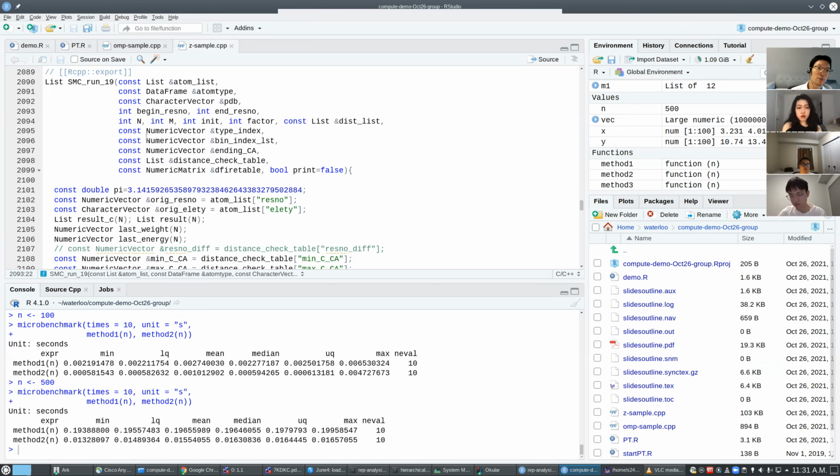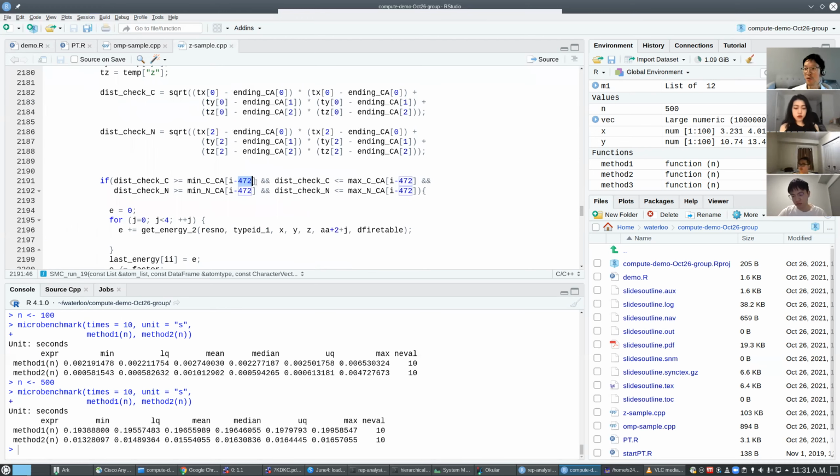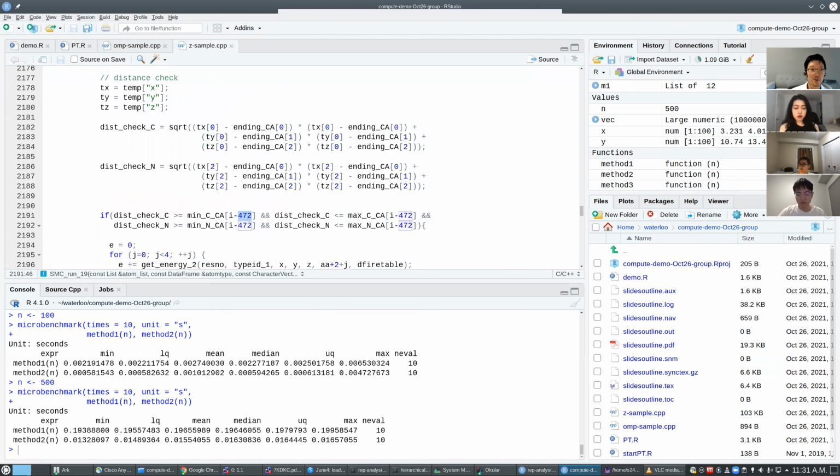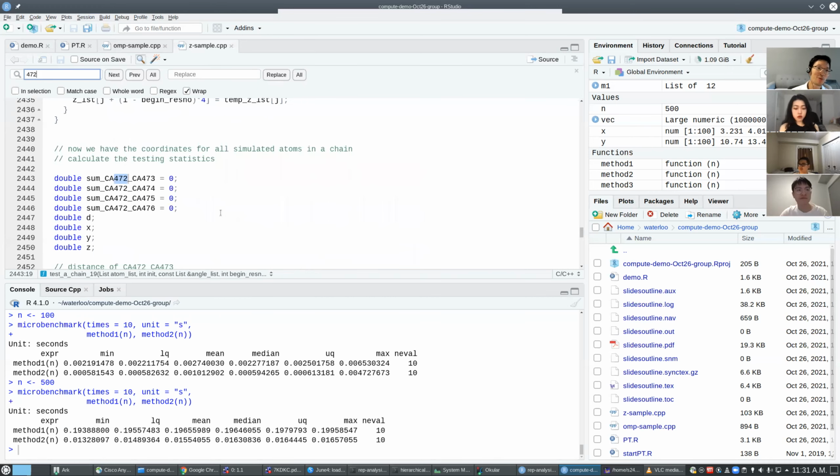Anything that we can put in the function definition, we should not hard code in the function itself, so that we don't have to go and change those things if we were to apply the function to a different protein or a different sequence. I'm just going to do a search here. What I noticed when going through this code is that there are some numbers hard coded into this function. I see 472 is actually typed into the function multiple times, and then there's some other stuff later.